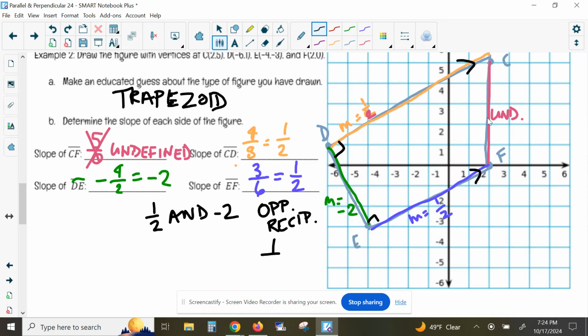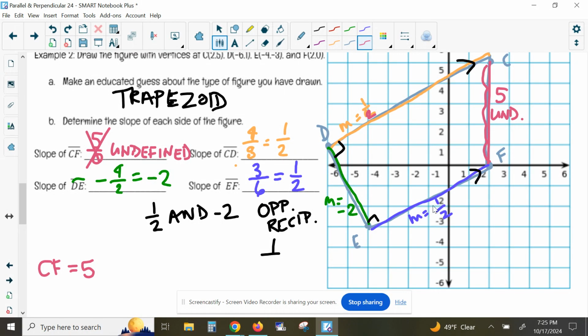This side right here from C to F, do you see how from C to F, I can simply count bubbles? 1, 2, 3, 4, 5. The length of this side is 5 units long. And I can count bubbles because he is either horizontal or vertical, straight up and down. So that means the length of side C to F is equal to 5. That's the easy side. All of these other 3 sides are diagonals, which means I cannot count bubbles. Instead, I'm going to have to make a bunch of fake right triangles.